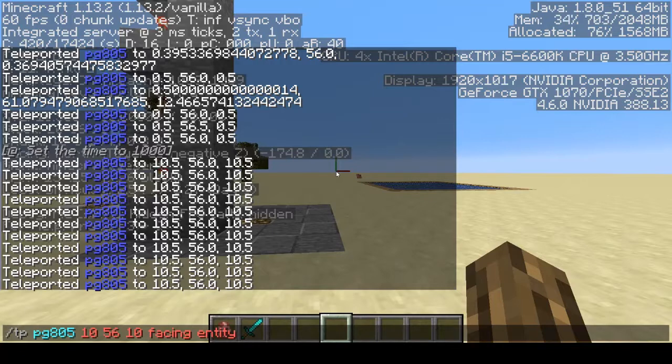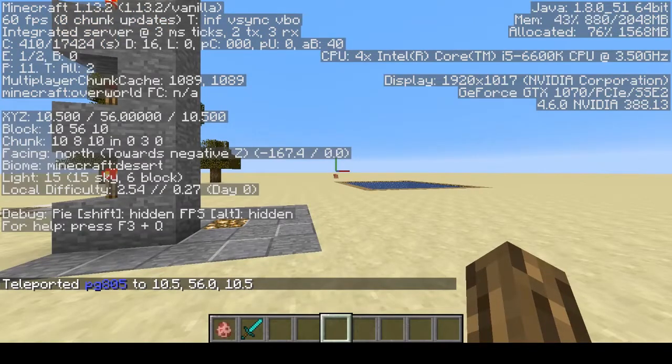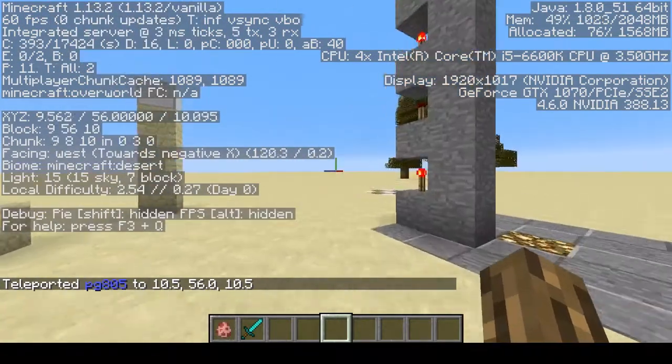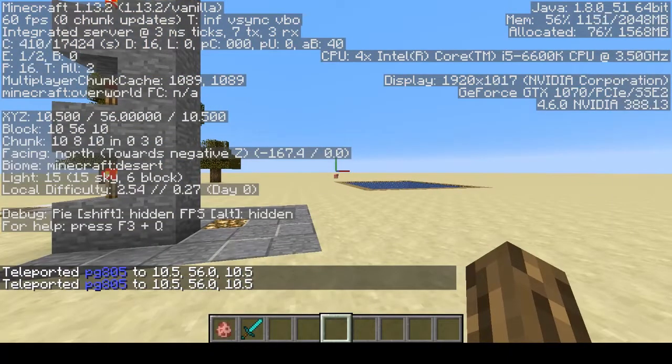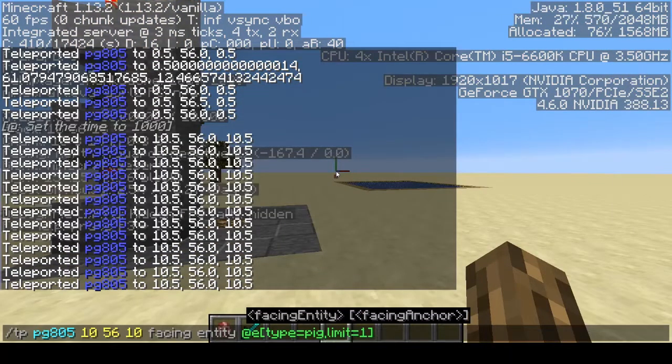Now you can also have it facing an entity. So, you see that pig over there. Let's face it. Type equals pig. Similarly to the location that we were trying to teleport to earlier, this can also only be one thing because you can't teleport looking at multiple things directly. So you also have to do limit equals 1 for this as well. And look at that. I'm looking right at that pig right over there. So I'll show you. Yep, teleports me right around to where that pig is.